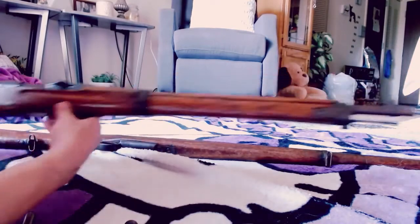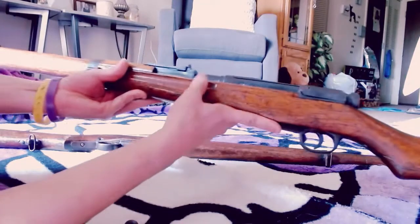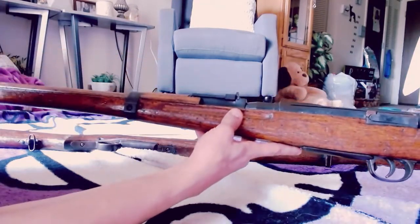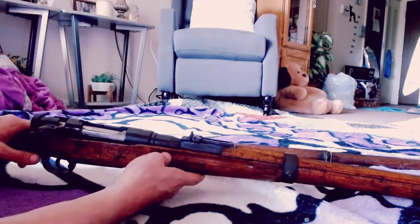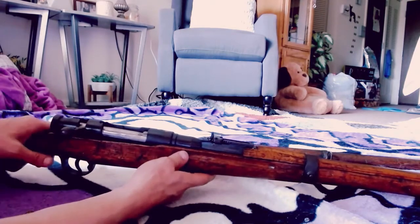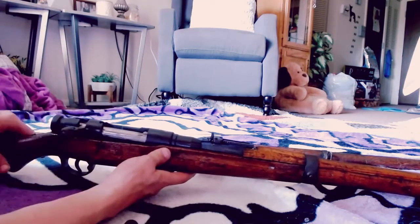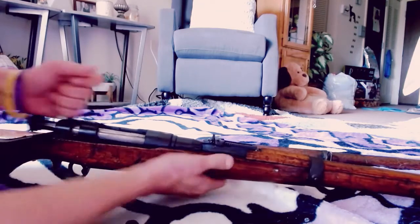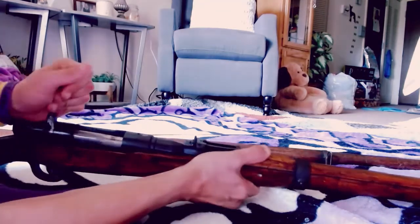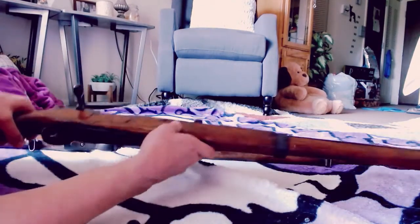This one is the training variant. As you'll notice, it has nothing for slings whatsoever — though some did, not all. This one in particular is very rare. I paid about five hundred dollars for it through an auction. I wouldn't have bought this gun if I'd known it came with a broken firing pin — I was pretty pissed about that.